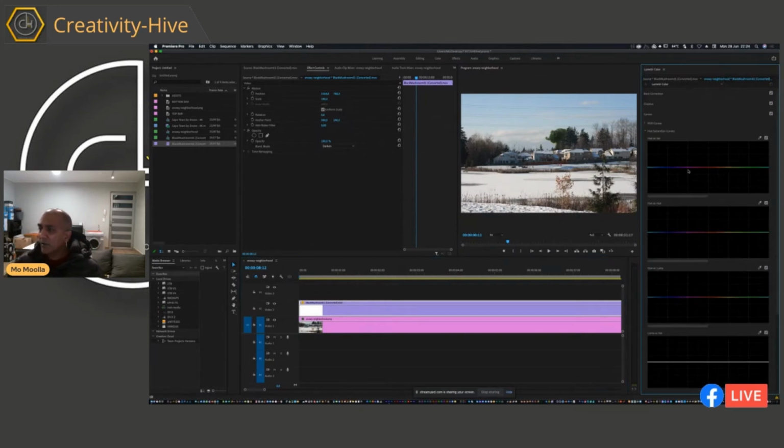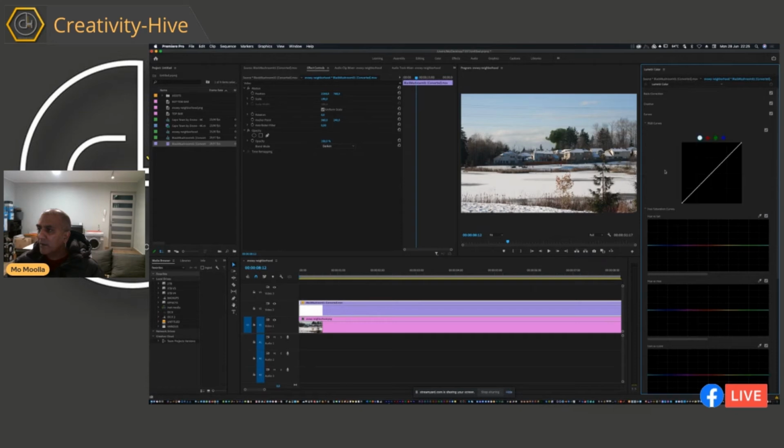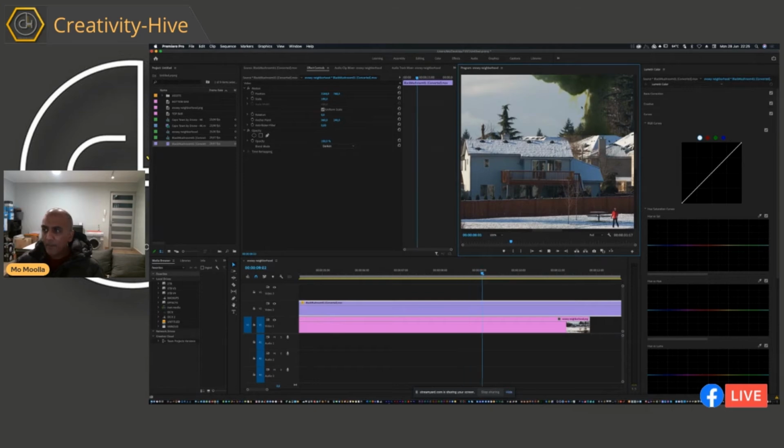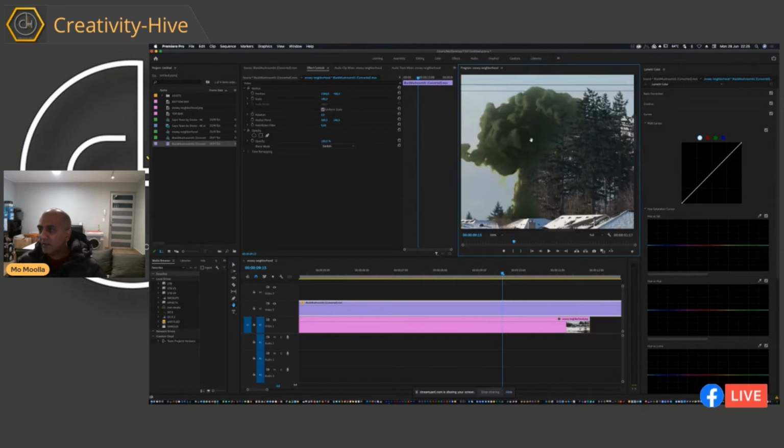So I'm just going to go into curves, just going to my RGB curves. So I'm just going to zoom right up on that, and I'm just going to move into that. Just kind of color correct that a little bit. Nothing too much. Just about there.